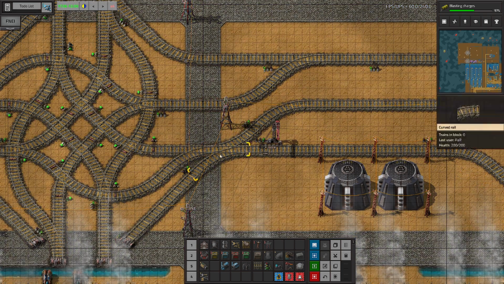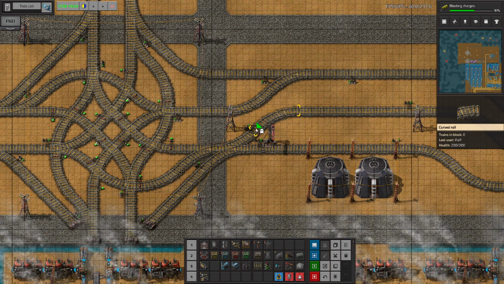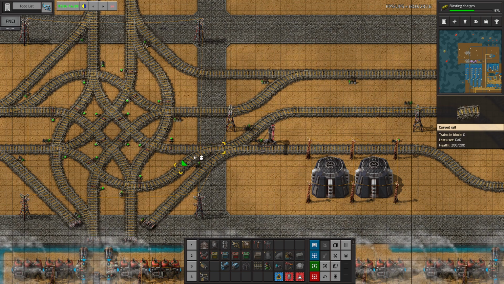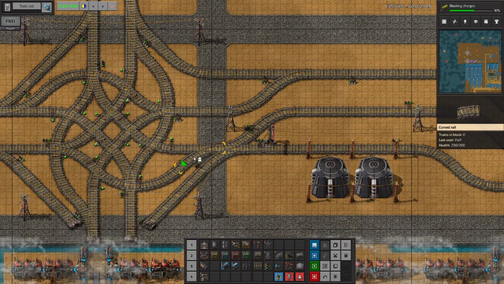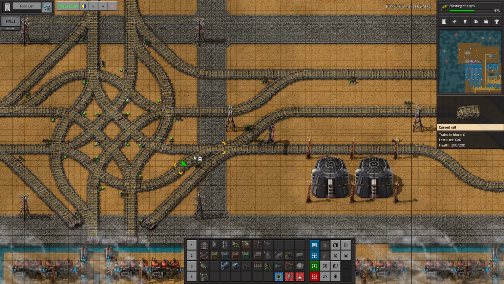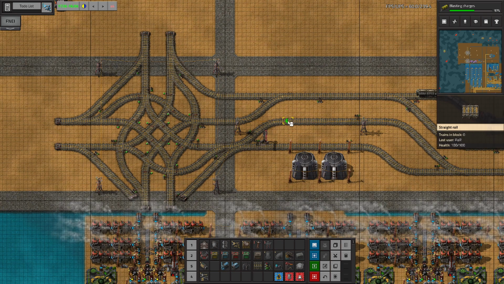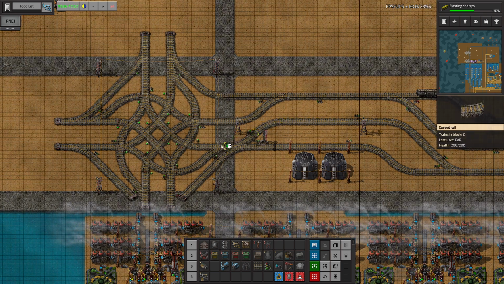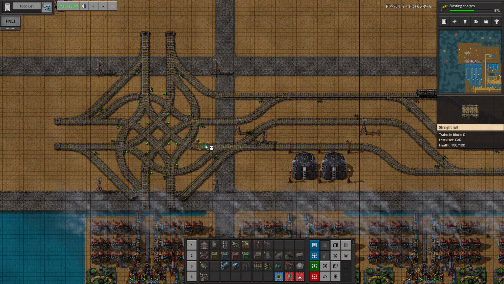Okay, this looks good. Here I have an issue. This thing, it does not connect. You can see it. So the trains coming from here do not have a straight path. They can only turn.